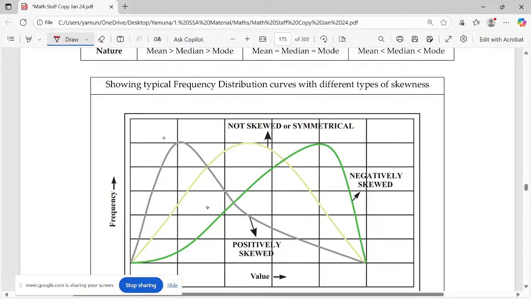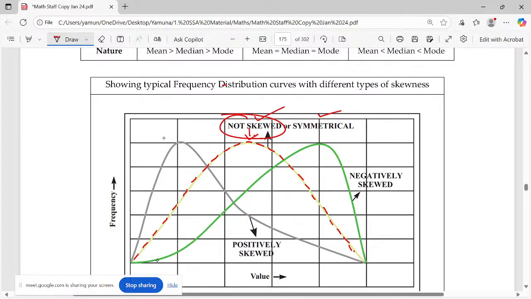Directly, I'll go for the diagram. See this center line, how it looks. See, I draw some dotted line. See this line which I'm drawing as a dotted line. The slope is somewhat evenly steeping up, then in the same ratio it steeps down. This is a symmetrical curve, which you say is not skewed. Skewness means what? Not symmetrical. Not skewed means symmetrical.